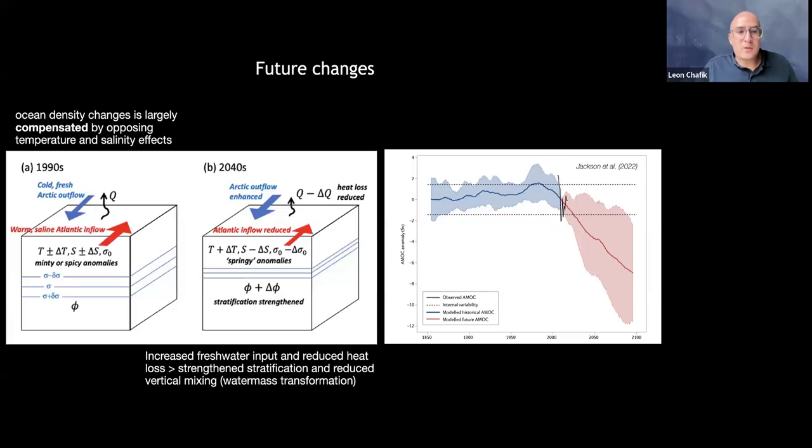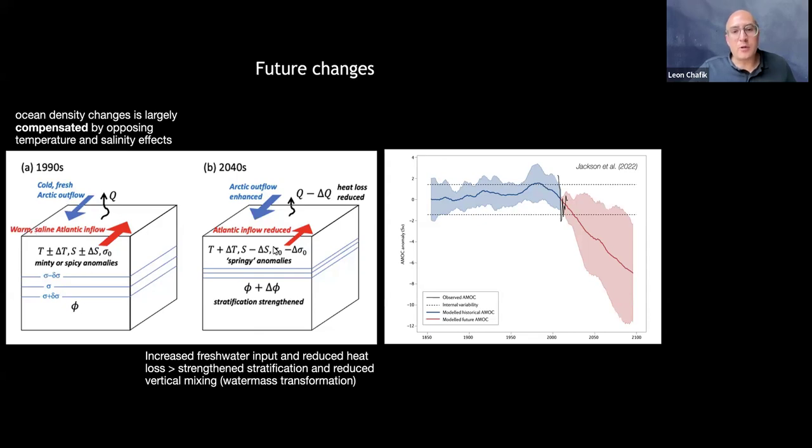And so coming back to the 90s and the future, now we'll talk a little bit about future changes. So it's all about the ocean densities, how much we change the ocean density, because the densities are what cause the waters to densify and move towards depths and return backwards, sustaining this ocean circulation. And so we think that the 90s was, even though we had cold, fresh Arctic outflow, at the same time warmer saline waters moving northwards. So this is kind of a mean picture of the 90s.